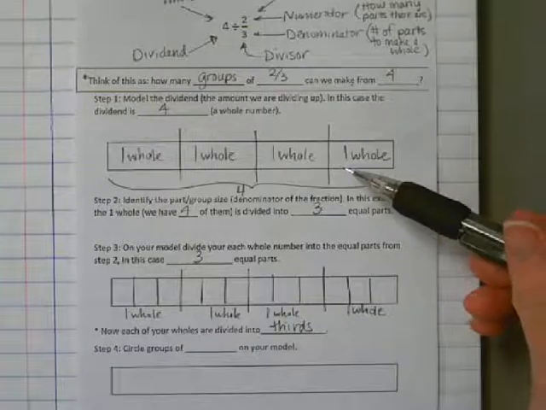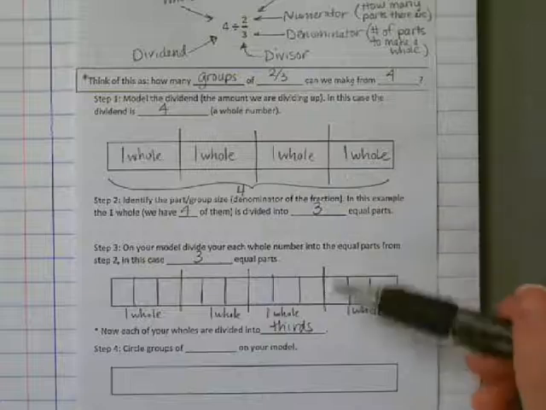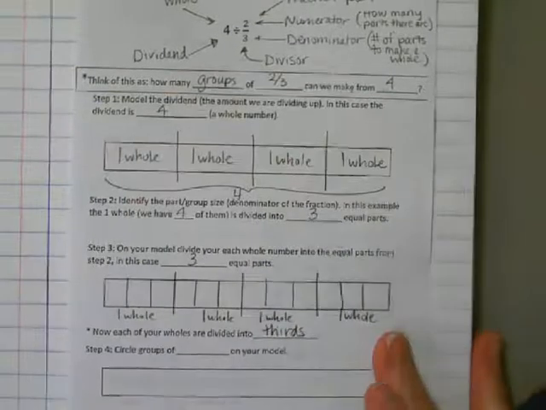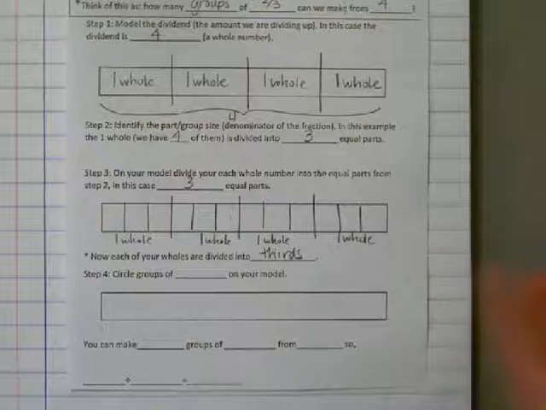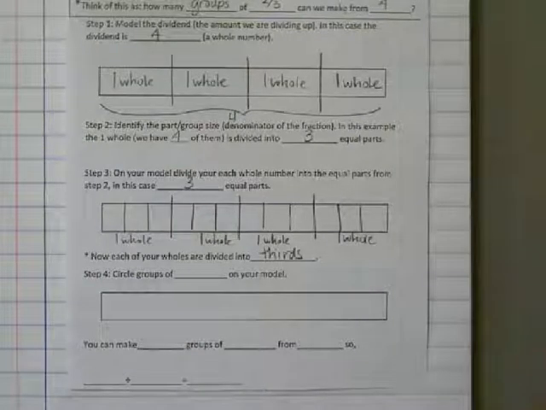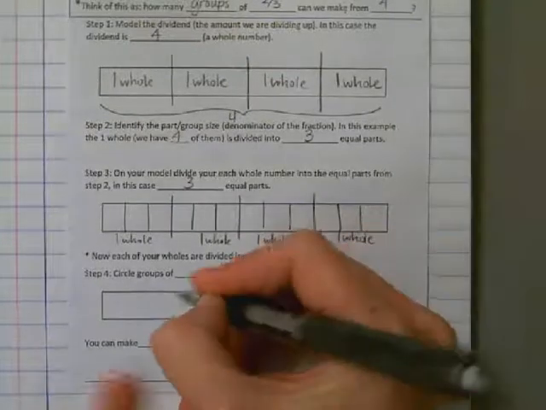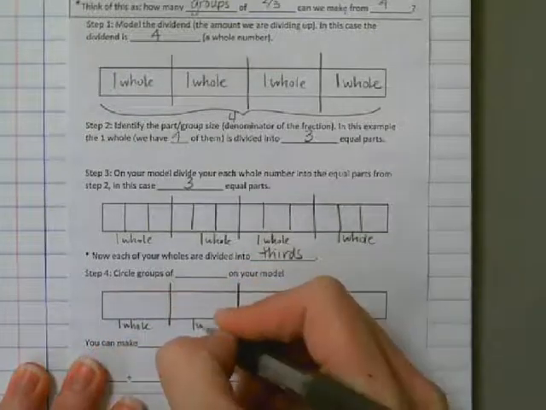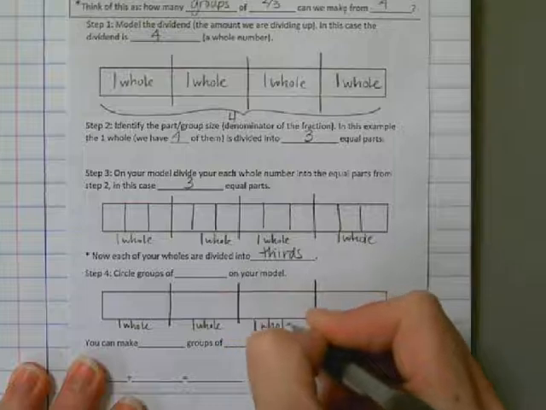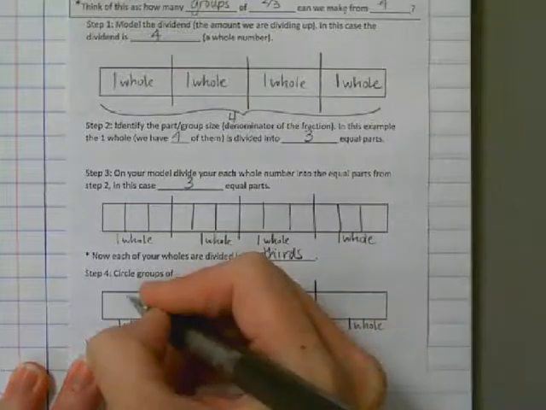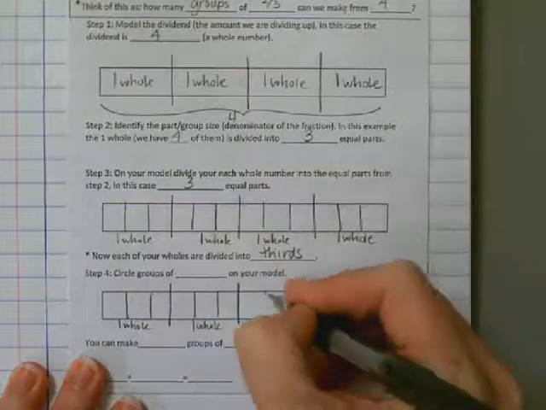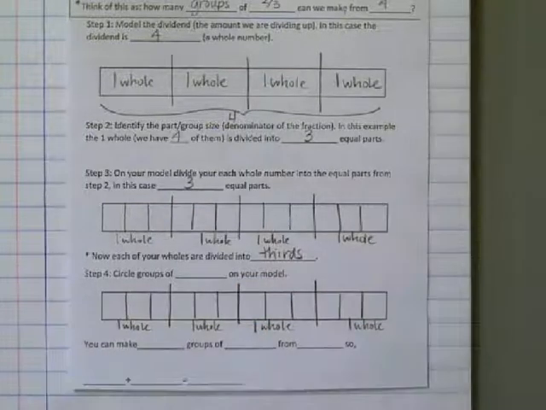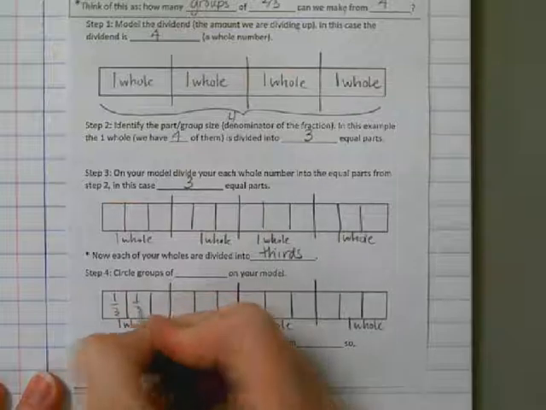So step 1, we are only focusing with our whole, our dividend. Here's step 2 and 3, we now decided that we need to actually take each of the wholes and break them into thirds, because we're dividing by a fraction with thirds. Now again, I'm going to rewrite down everything that I had before, because this is my next step. I know I broke each of my wholes down into thirds. And now I'm actually going to label each of them 1/3.